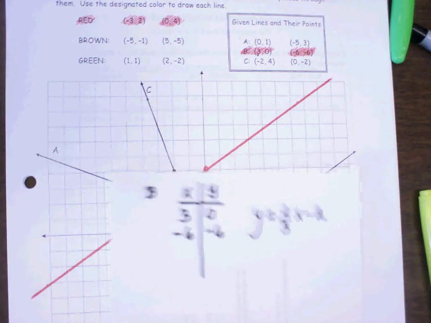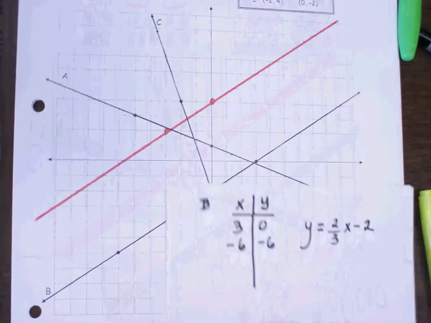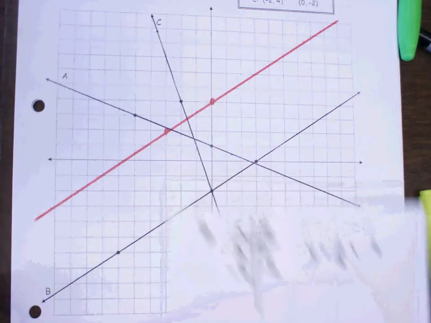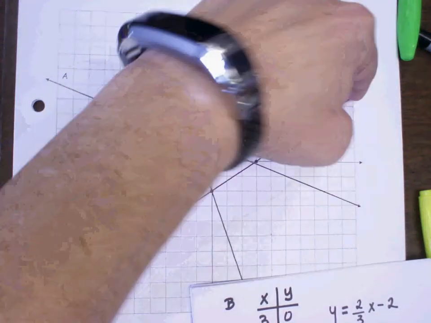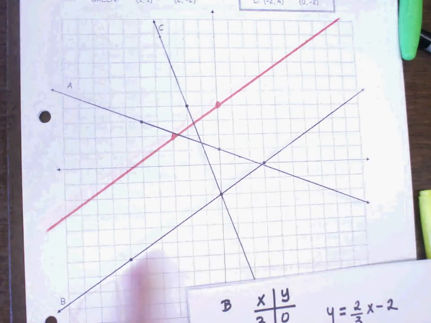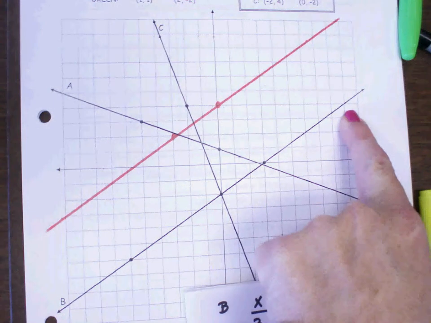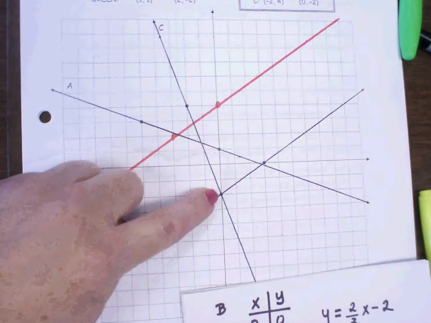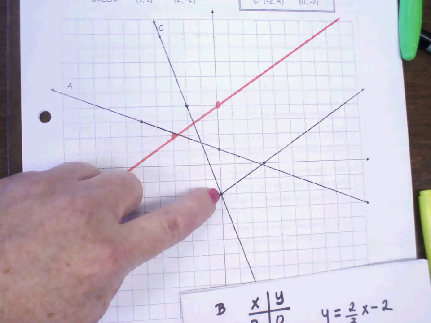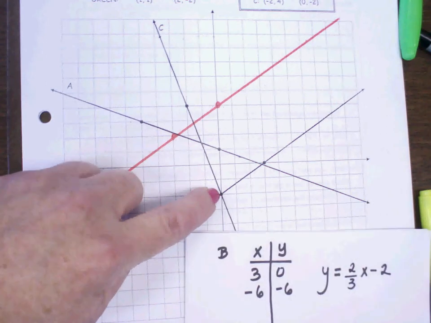All right. So now let's look at the line. It has a positive slope, right? Okay, so on B, which means its slope would be positive. And is the y-intercept negative 2? Because that's what that is. Yes, it is. So we did it correctly, right?